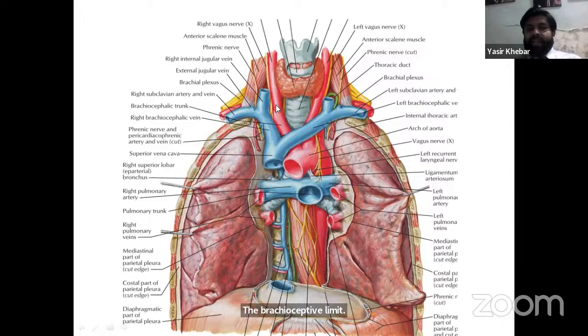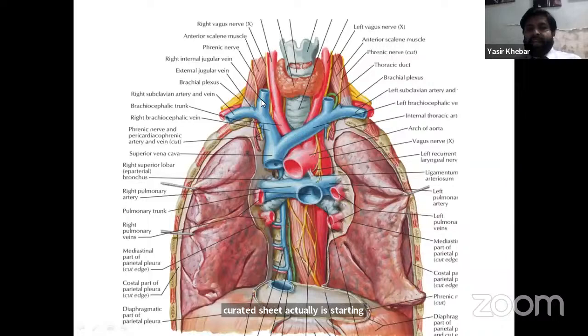So this is the origin of the common carotid, which lies lateral to the thyroid gland and behind the lobe of the thyroid gland. This nerve over here, internal jugular vein, is actually draining along with the subclavian vein to form the right brachiocephalic vein before emptying into the vena cava. So this is where the carotid sheath actually starts. And from here, the carotid sheath starts.